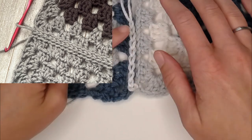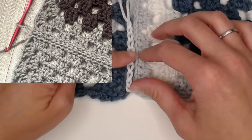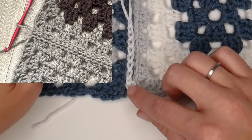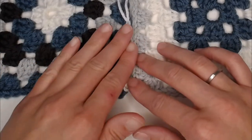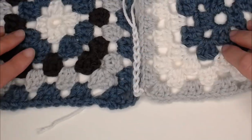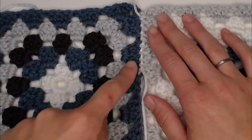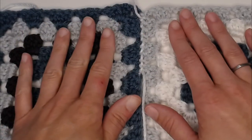This would look beautiful in either the same color as a camouflage color join, or again, it would look great as an outside color or a pop of color if I were to use maybe this charcoal gray. On the outside, it would really pop and create a very defining line, defining join between these two granny squares. The back looks like this, and this line is very straight this direction. It doesn't go side to side so much. It's more of a straight line this way.